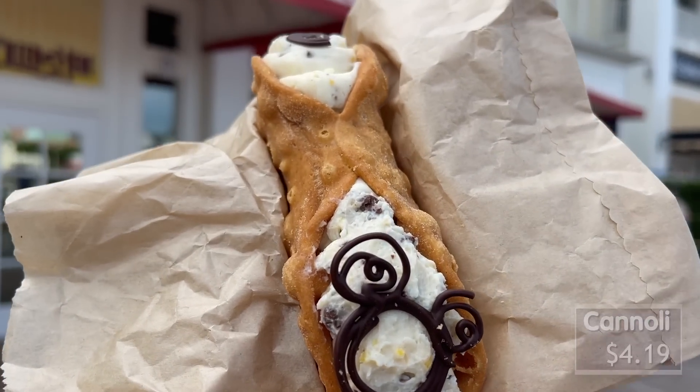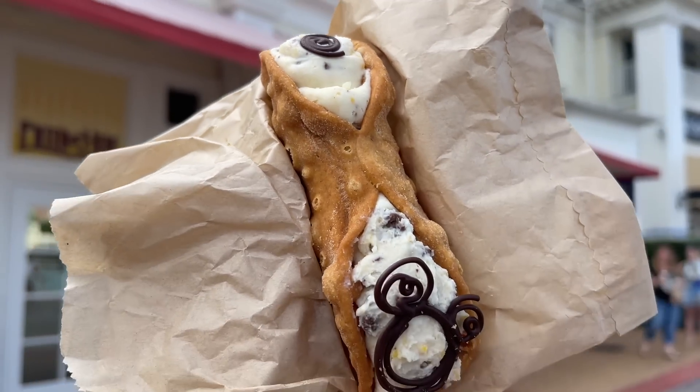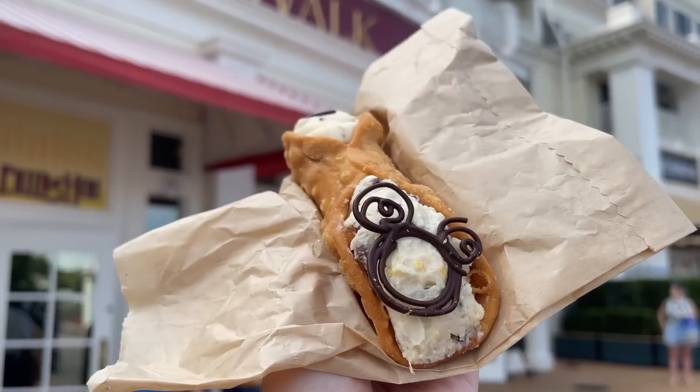I'm going to start with the cannoli. It's got a cute little Mickey. It's very good as far as cannolis go. I'm not a big cannoli person. It's very sweet. The breading is very subtle — there's no sweetness to it, which cuts through all of the good cream in the middle. It tastes like a traditional vanilla kind of chocolate chip cream in the middle, but there's definitely some lemon in here, which I actually really like. That lemon adds a really special and unique flavor. However, if you don't like cannolis, there's no reason to order this. It's not going to change my opinion overall on cannolis, but it's a good one. I'm happy to have tried it.